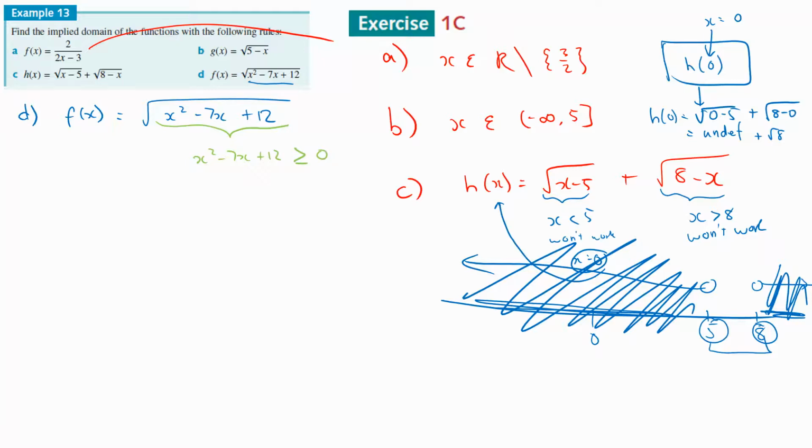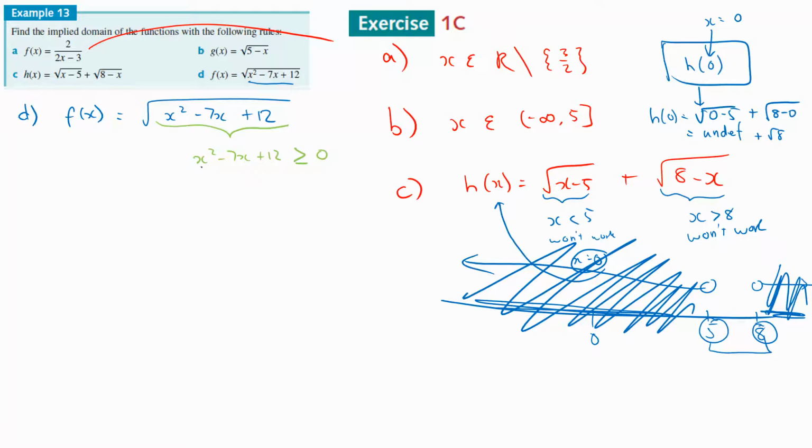And this is what you learnt in year 11. This is where it was tricky. Remember discriminants? Or remember inequations where you had to sketch the graph where x squared minus 7x plus 12 is greater than 0 and you had to write down the domain where that works. That's exactly what you're doing right now. That was quadratics from last year, term 1. I think it was like exercise 3J or something like that in equations. So have a look at chapter 3 again if you want. But what you're really saying here is you just want to make sure x squared minus 7x plus 12 will not be a negative.